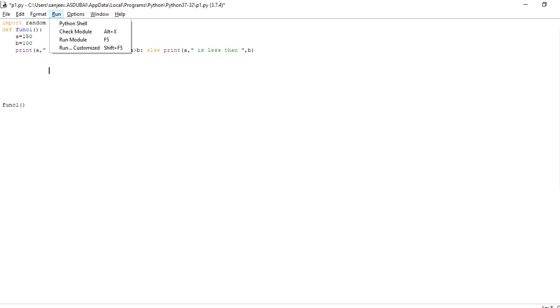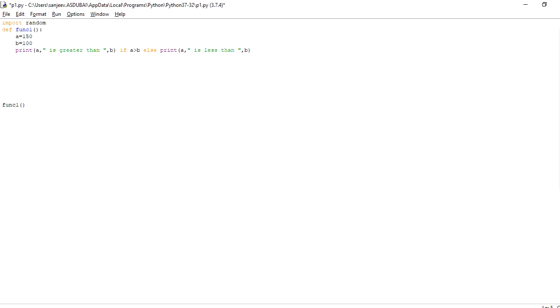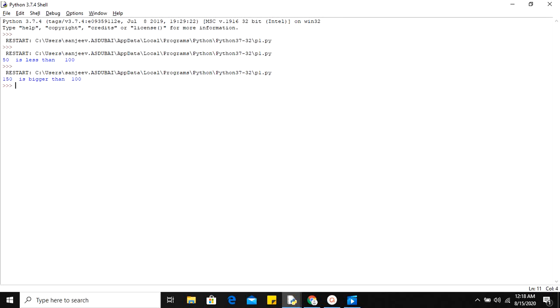When I run this, it gives me an error, okay, I need to remove that colon also. Yeah, so here it gives me 150 is greater than 100, right?